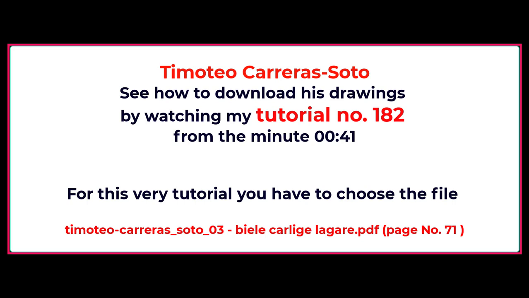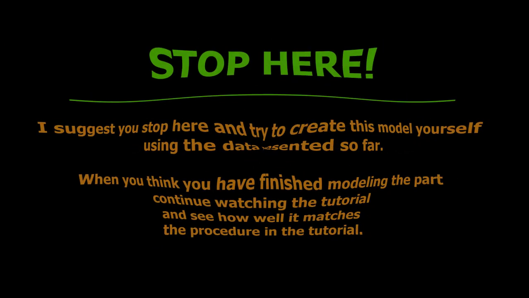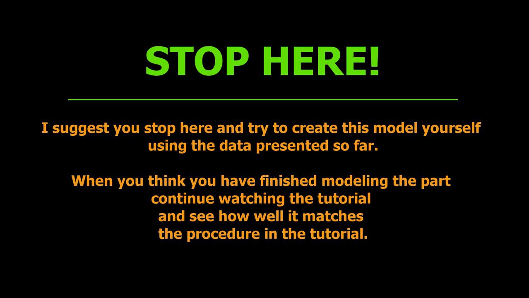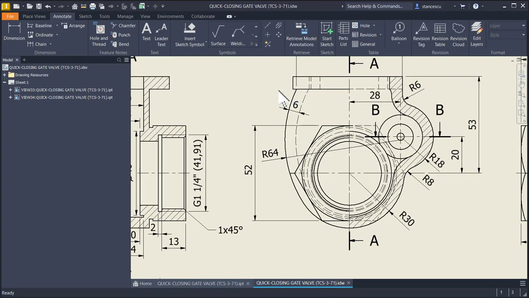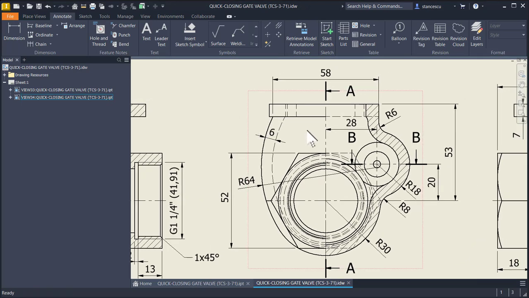This part is taken from Timoteo Carrera Soto drawings, and you can download it by watching the tutorial number 182. This is my drawing, and we start with this contour, external only to here.